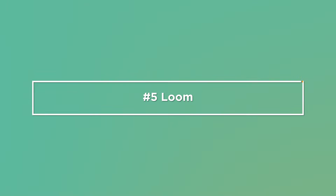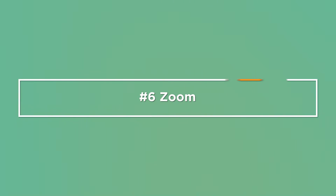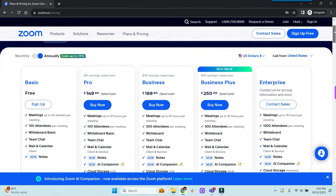Let's take a look at my favorite video and communication apps. Number five is Loom. You can use Loom to create and share quick video messages to clients. The free version includes up to 25 minutes and a five-minute limit per video. Number six is the free version of Zoom. Zoom is a video conferencing app you can use to communicate with clients. It's my favorite app for talking to prospective clients during a discovery call. The free version of Zoom limits your calls to 40 minutes per call.